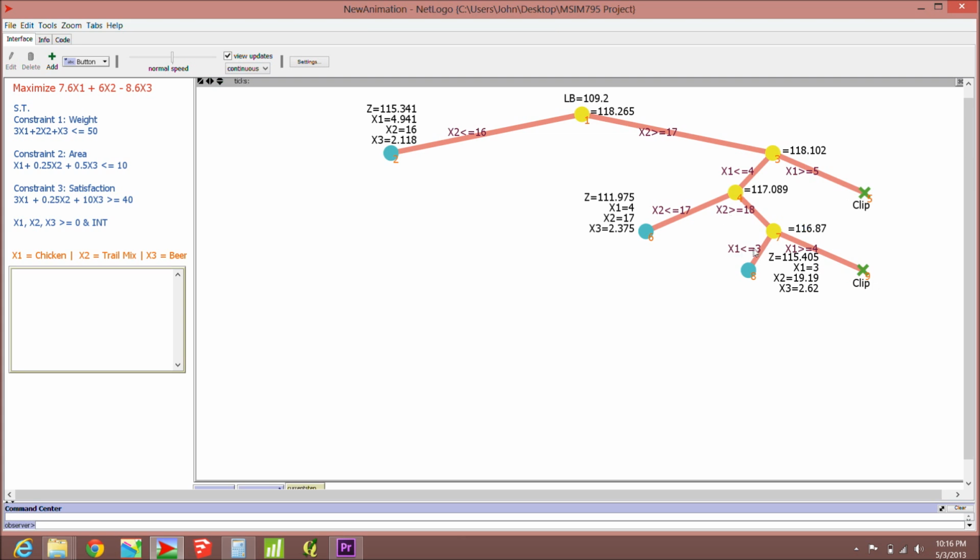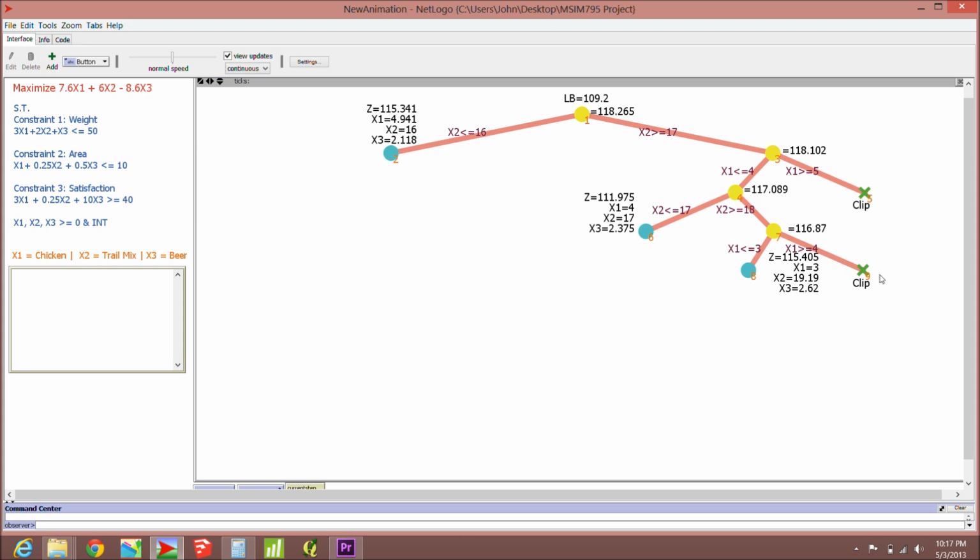All right, so we'll start with node 8. We get a solution of 115.4051 with x1 equal to 3, x2 equal to 19.190, and x3 equal to 2.620. All right, swing over to node 9. As before, I'll state it again. We're going to do all of the links in the chain of command. So 9 to 7, 7 to 4, 4 to 3, 3 to 1, and our previous 3 constraints. So we have a total of 7 constraints on this one. And for node 9, we end up with a non-feasible solution.